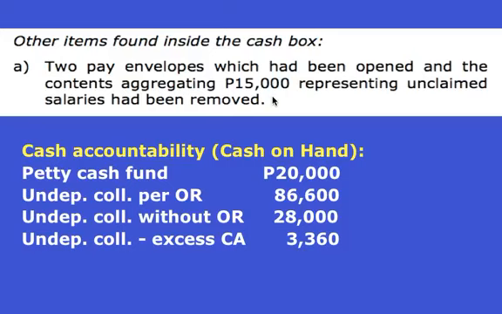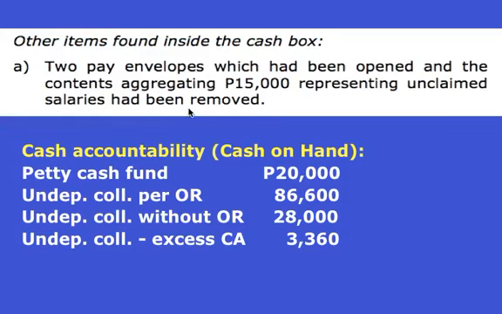Okay? So, kailangan tanungin natin dyan yung custodian. Oy, custodian. Okay? Nasaan na yung 15,000? So, we need to ask what happened. Kasi nakita natin envelopes na lang eh. Concern natin, saan napunta yung 15,000? Now, pag tinanong natin yung custodian, oy, custodian, nasaan na yung 15,000? May nakita ko ditong envelopes eh, pero walang laman. Pwedeng sasabihin ng custodian, alam mo yung 15,000 na yan, unclaimed salaries yan.